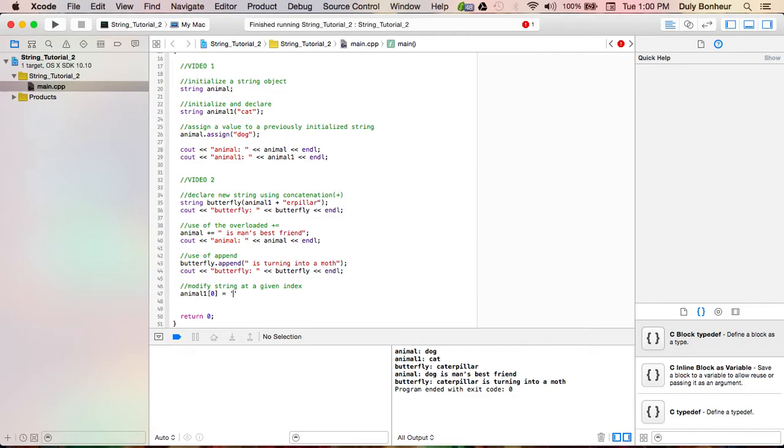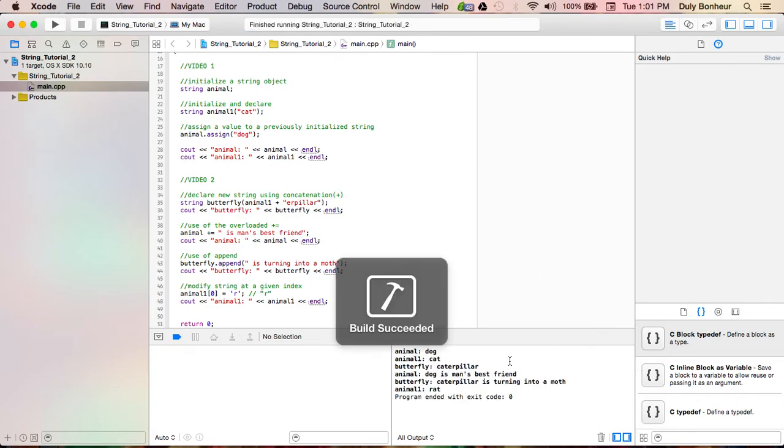Now for this to be a success, you have to use a character. You can't use a string as I'm showing here, because that would be a syntax error, and that would not work. So let's print animal1. You can use that butterfly statement here for quickness. Animal1. Now let's see what we got. Okay, so we got what we expected.